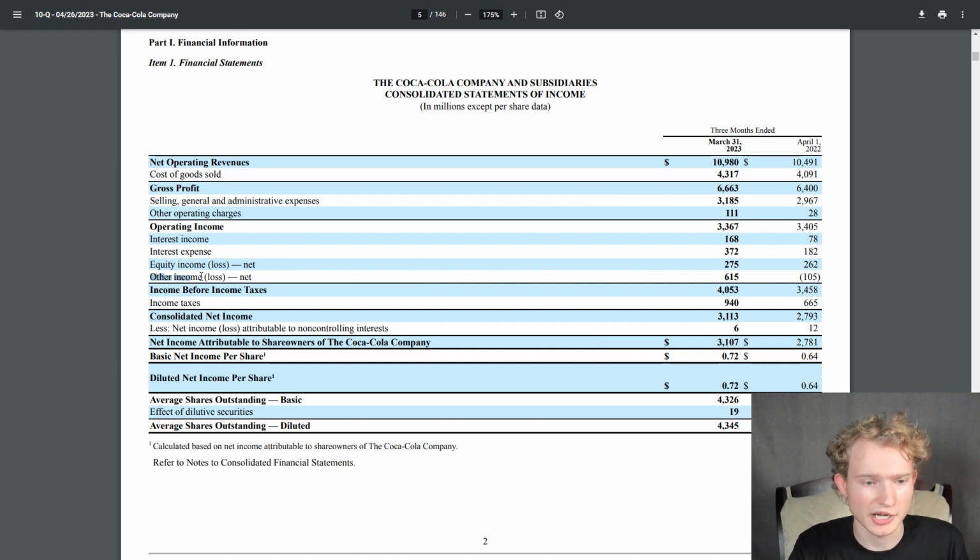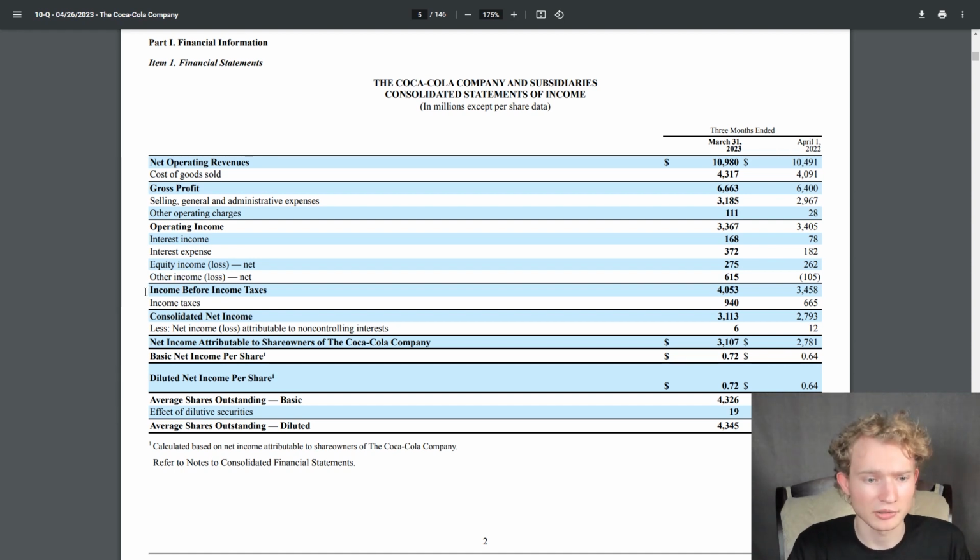Then you'll see other income or loss, and the same applies here. This could be income or it could be a loss. Of course, right here, this is income, but for the previous year, that was a loss. And again, this is just an other category. Things that don't fall into these other categories, but aren't worth breaking down any further. They're just included right here in this other income or loss category.